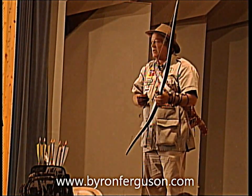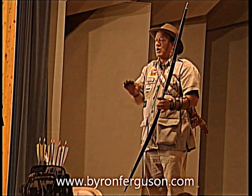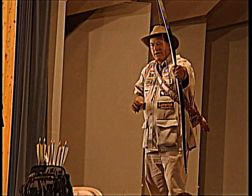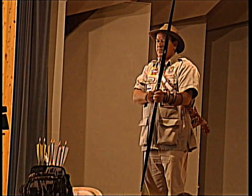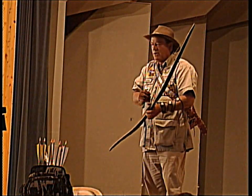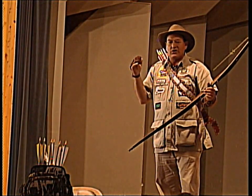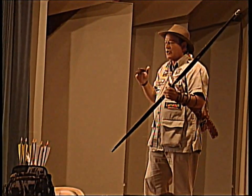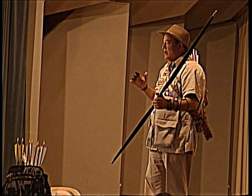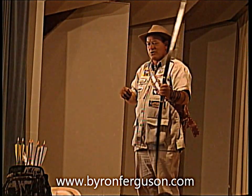Longbows, on the other hand, don't care. You can torque the string on the longbow all you want. Just hold the bow on target. The limb will force the string to fire down the center, sending the arrow to the target. So the first few shots are not real spectacular trick shots. These shots are simply designed to show you that you can indeed torque the string of a longbow and still put the arrow in the target.